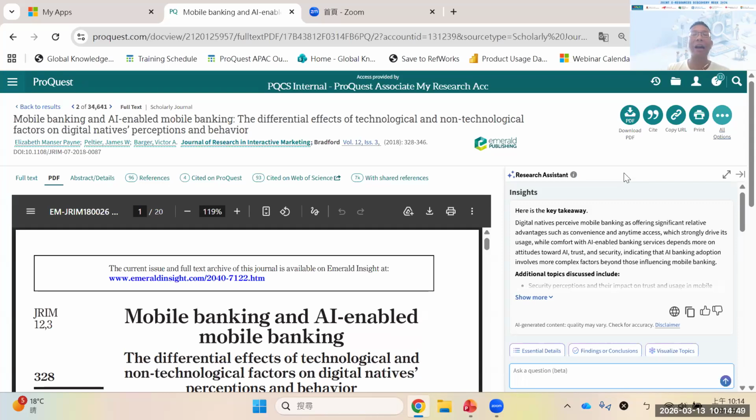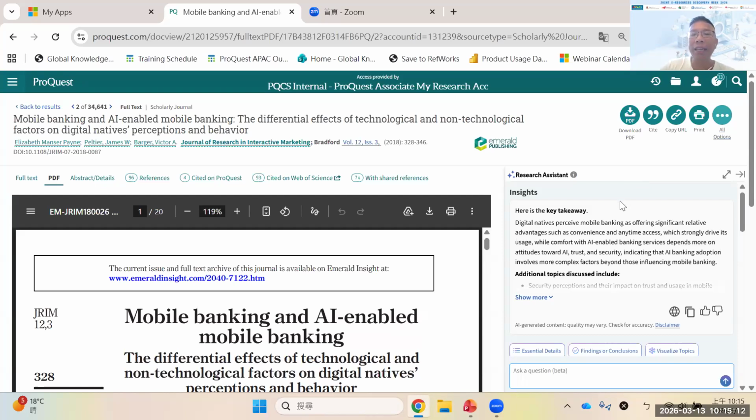If an article doesn't have full text, then there will be no AI feature. That's the first criterion; there's another criterion which I'll talk about later.